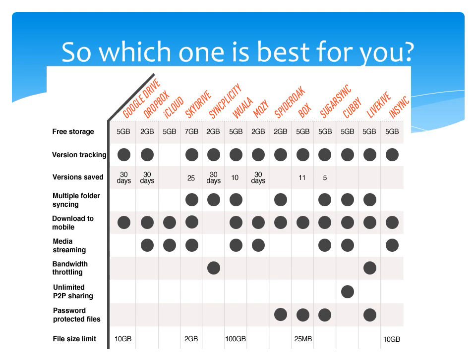I won't go through all of these. Multiple folder syncing, that's where it's just automatic. You set it up and you say, okay, I always want my documents synced to SugarSync. So no matter how many folders you create and what documents you put in there, it will automatically sync. Whereas for Dropbox, iCloud and Google Drive, you have to save a document to that, and then it's always synced after that. Download to mobile, most of them do it.